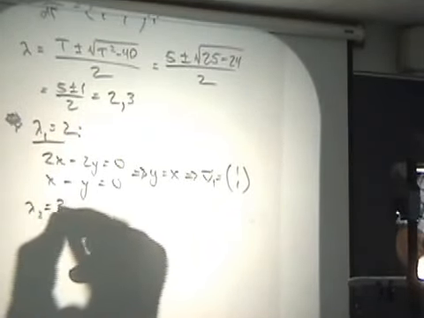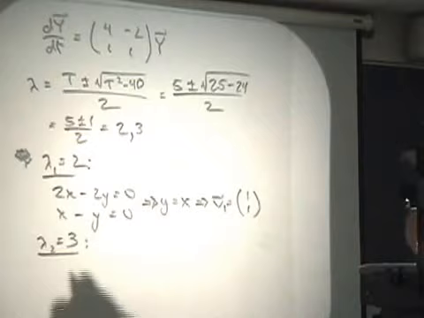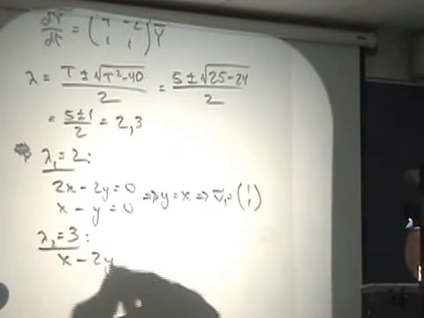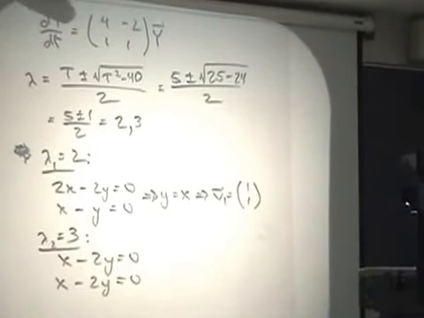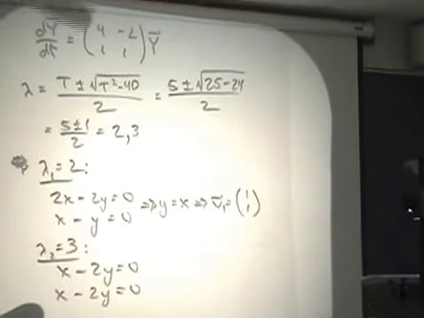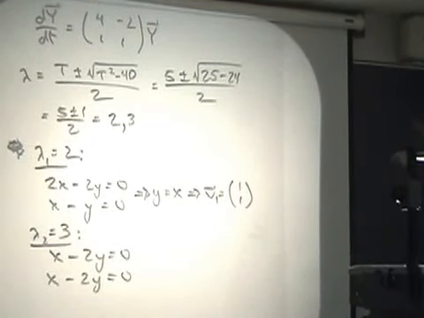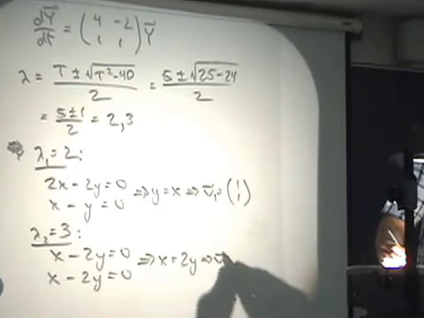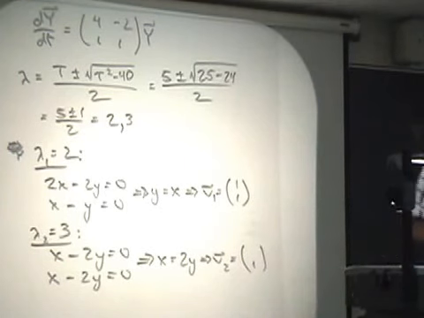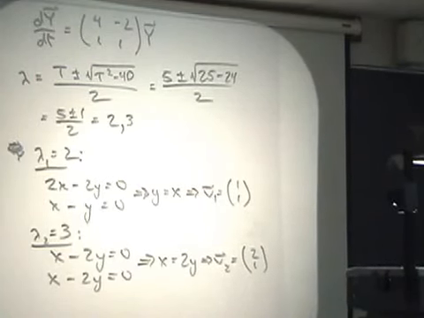For the other eigenvalue, 3, I subtract 3 from the 4 and from the 1 to get the following system of equations. x minus 2y equals 0 and x minus 2y equals 0 again. Once again, you should take a few seconds to compare the matrix up here and the system down there to confirm that's what you would get. This time I'll actually solve it for x in terms of y. x equals 2y. And so I'll fix y to be 1, and then the equation determines that x is 2. If I picked x to be 1, then y would have to be a half, and I like to avoid fractions when I can.